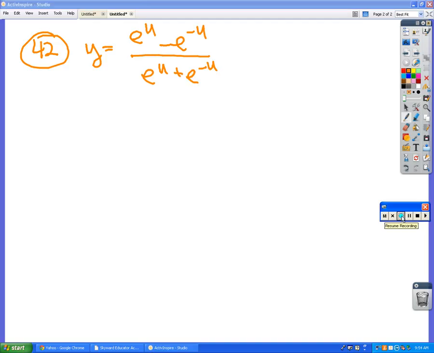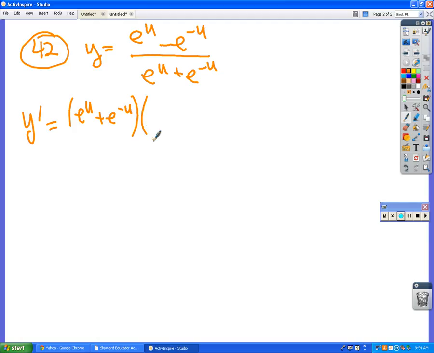All right, so now we're doing quotient rule. So that is low. So we're going to leave it as e to the u plus e to the negative u. D high: the derivative of e to the u is plus, right? Plus e to the negative u, because the derivative of this just stays as what it is. But then I have to multiply by the derivative of the exponent, which is negative 1, so that's going to combine with this negative to make it positive.